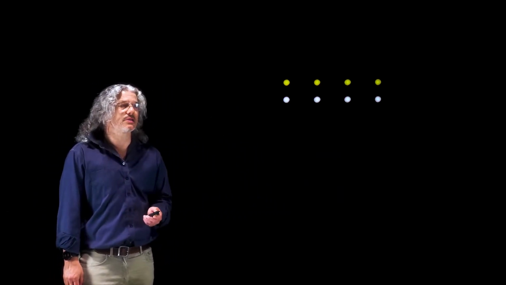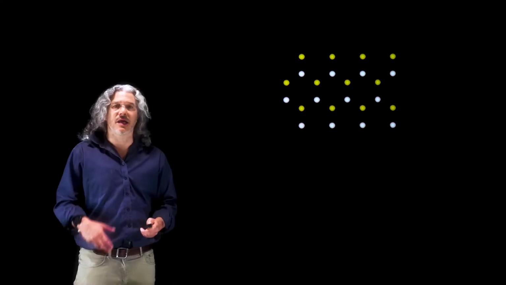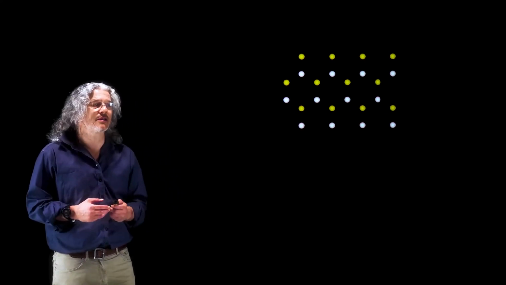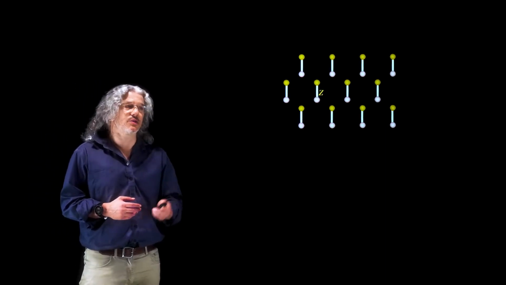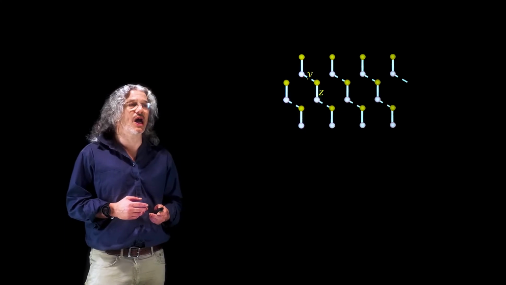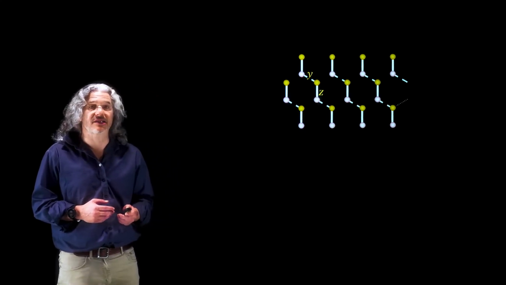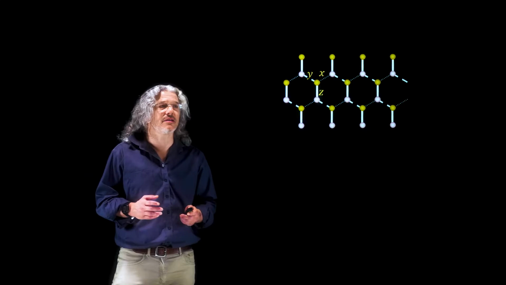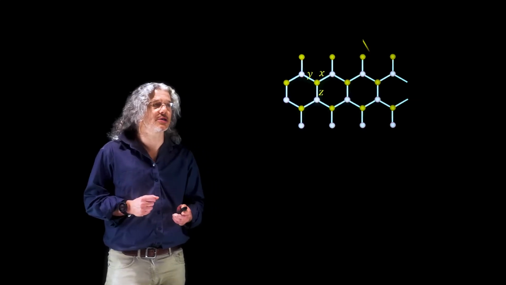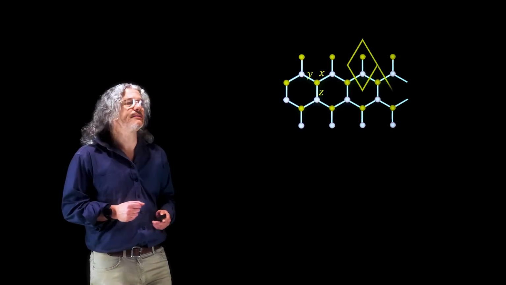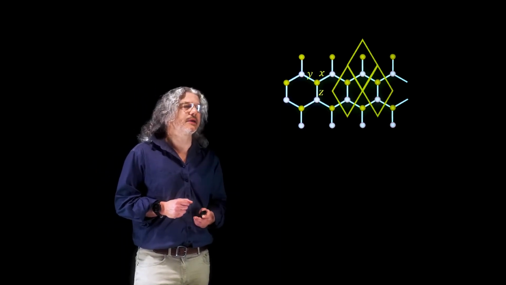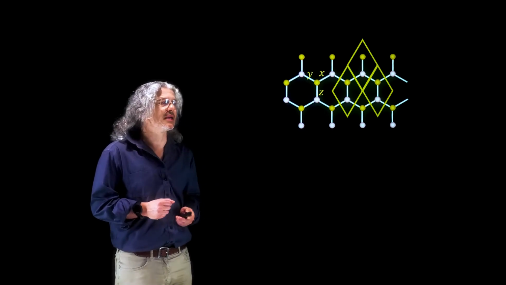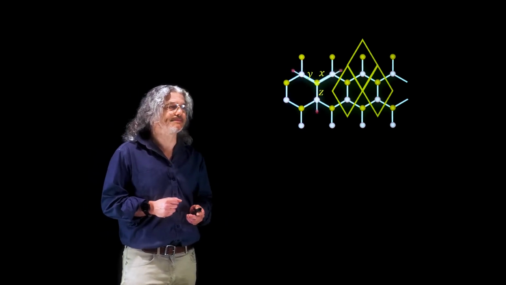We first have these two chains of crimson and gold atoms. We move them in this fashion. Now the emphasis in this video will be on the fact that the Z bond, as we call it, may be different from the Y bond and the X bond. We will put emphasis on that situation. As you know, the unit cell of the honeycomb lattice is a rhombus, a diamond, containing two atoms, the crimson and the gold atoms.